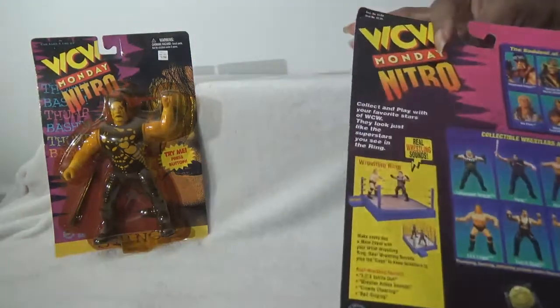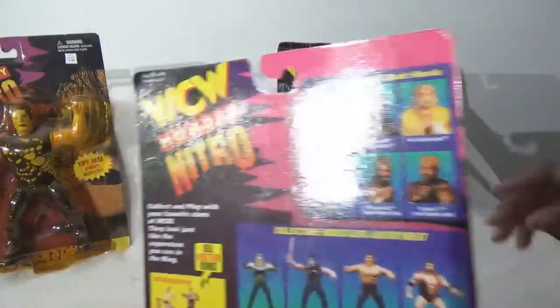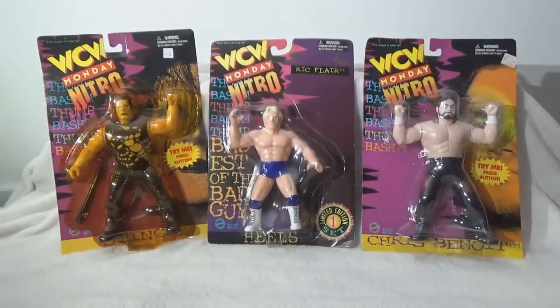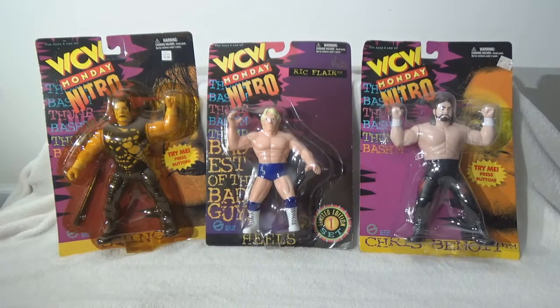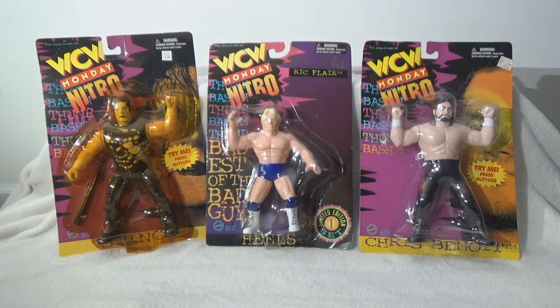And Ric Flair doesn't get a bio. Oh yeah, he didn't. Wow, okay, well, he was too much of a heel for a bio. But still, great addition to any collection. If you are a true 80s collector, a wrestling collector, this would be a great addition. Like I said, we happened on it, but I'm sure if we were to look on eBay, I could find some more of them. The prices aren't too bad. Just a great addition to anybody's wrestling collection.